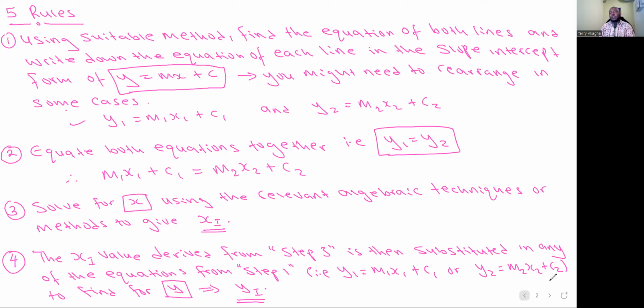But there's also another method, which is the formula method. Technically, it's easier, but you have to memorize the formula, all right? In the simultaneous equation method, it's very easy. Just follow the steps, you get the answer. But if you prefer the formula method, I'm going to show you in the next video.